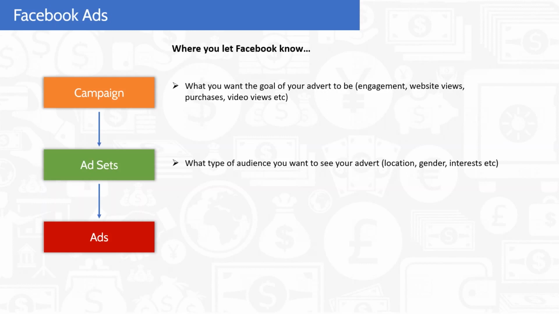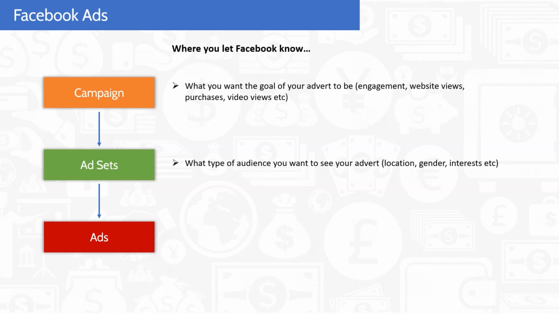So the purpose of ad sets, it's plural, is for you to tell Facebook what audiences or audience you want to see your adverts. Now, the fantastic thing about Facebook, as I referenced earlier, is that it's got a huge amount of data points. It's got billions of users, and it's just got a crazy amount of information about each of those. So when you are telling Facebook what type of person you want to see your advert, you can get so granular. It's actually ridiculous, and I spent a bit of time looking through it.